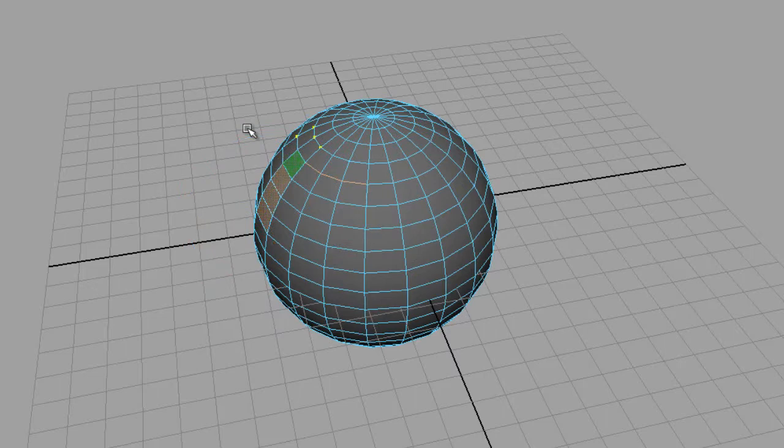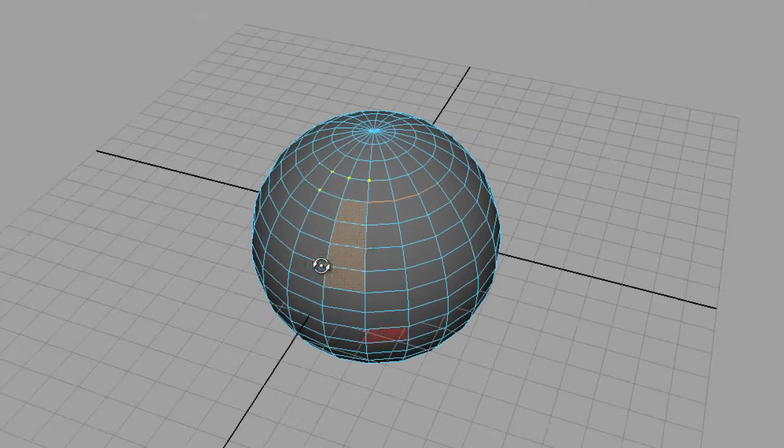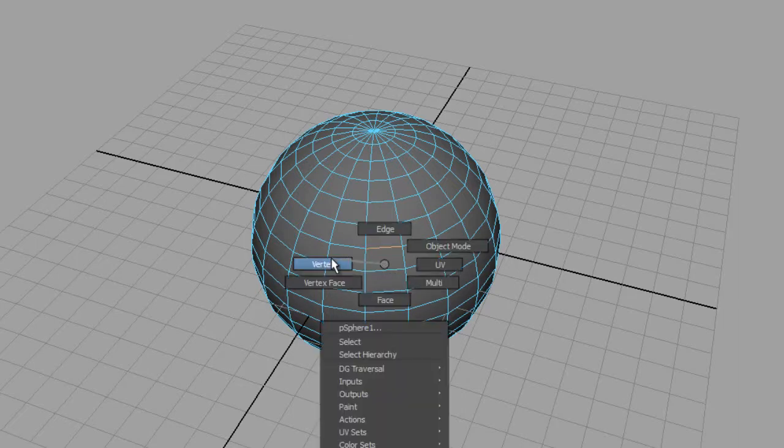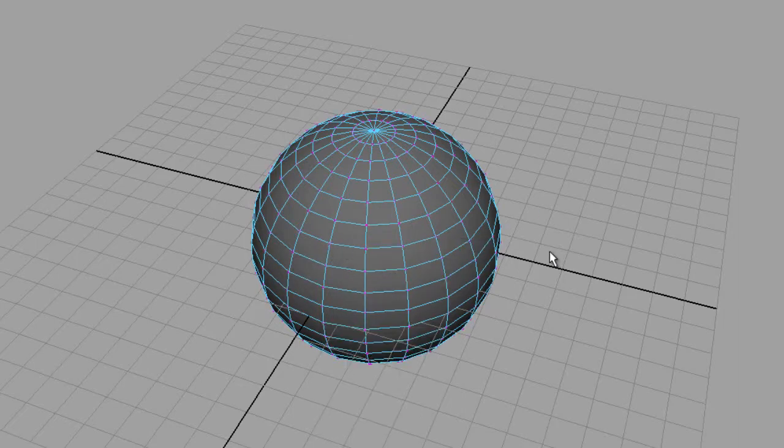So just keep in mind that you can select multiple different components at once. Every now and then you might come across a tool which asks you to do that or enables you to do that, but a lot of the time you just need to be working in either polygons or edges or vertices for whatever you're doing.